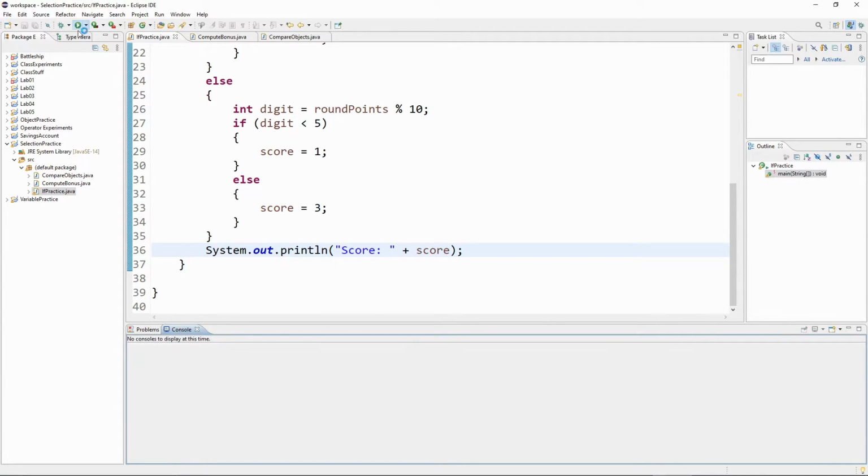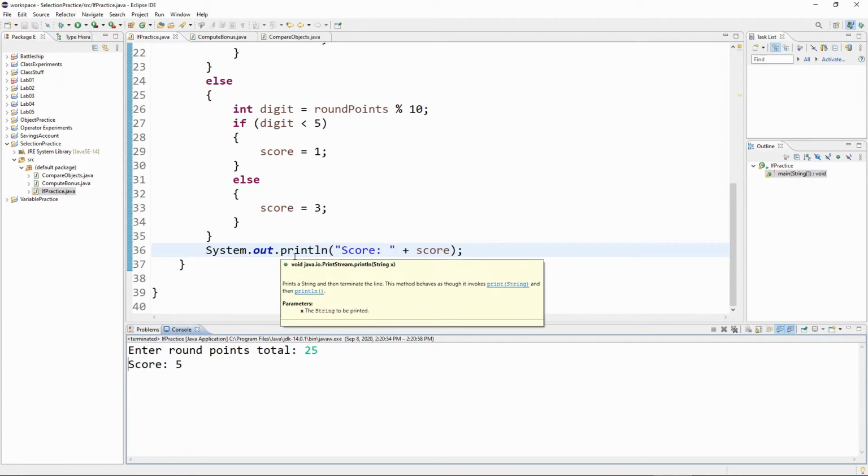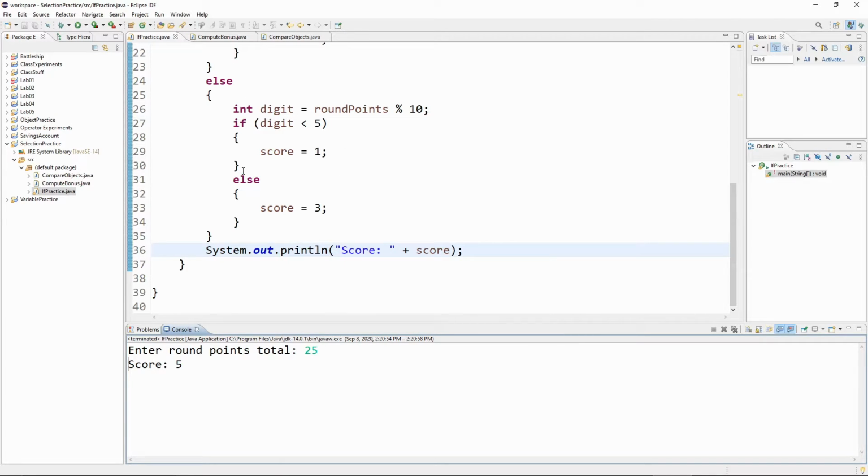Let's make sure it's not doing it all the time. So let's put in a score of 25. That's only 5 because it's not a multiple of 10, even though it's more than 20. When we're testing these if-else things, we do need to make sure that we test every single possible case, at least every branch. And we need to really think to make sure that we've hit all of the possibilities as we go. So let's do a couple more.